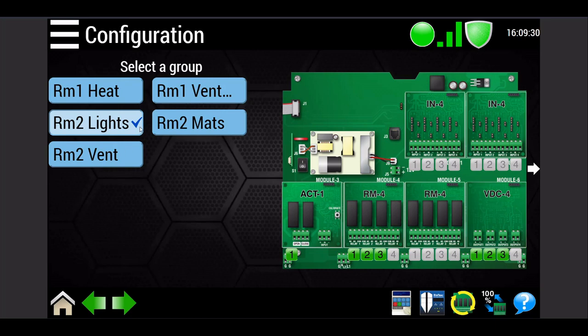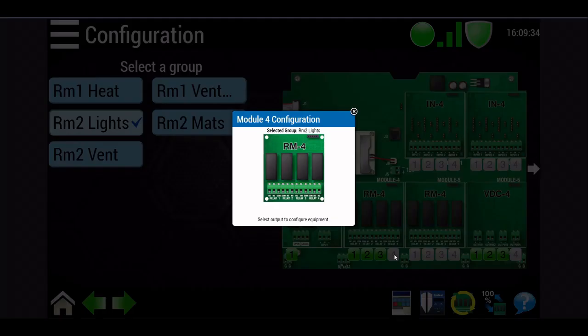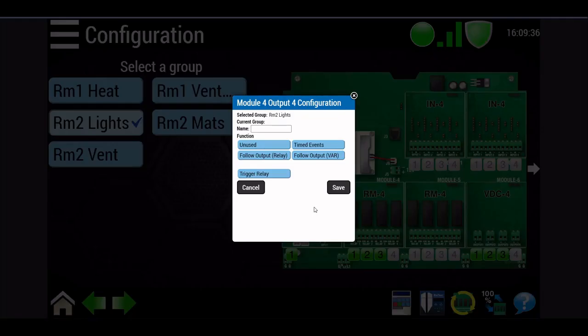So for our lights, let's assign an RM4 output. We're going to assign it as a timed event. So we have on-off lights, maybe hallway lights that you want to turn on when your employees come in, and then have them turn off when the employees leave the barn.